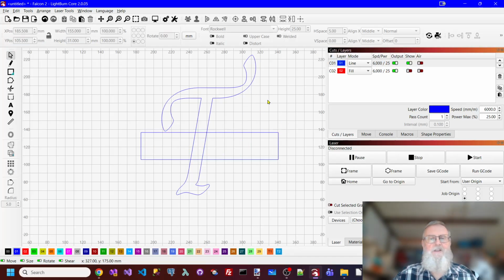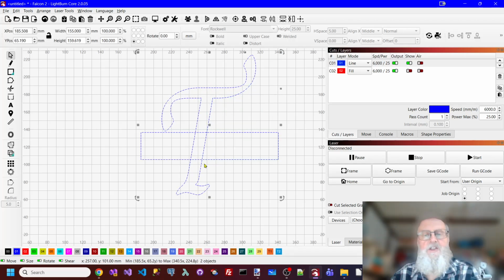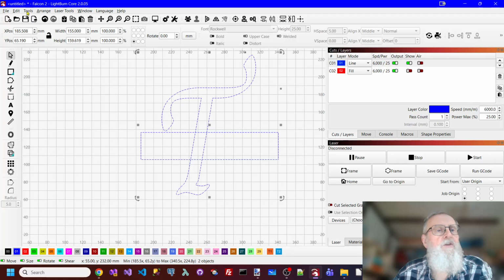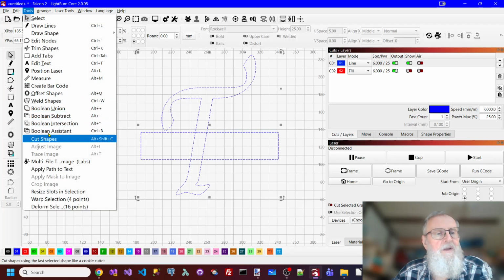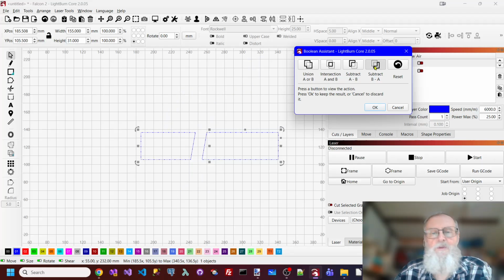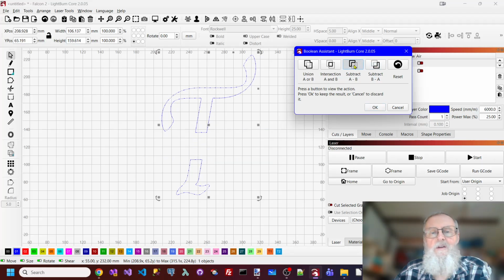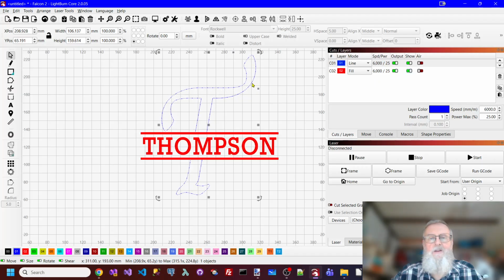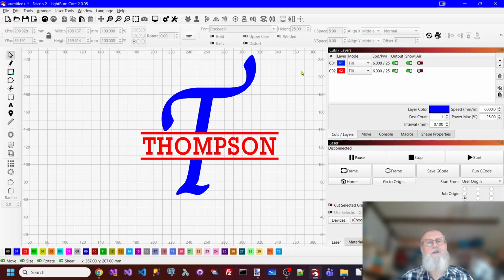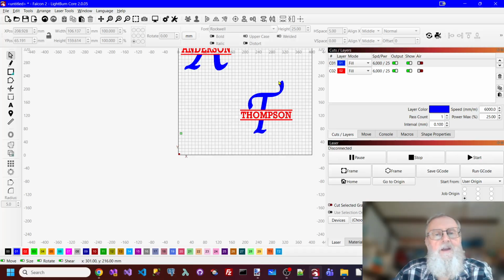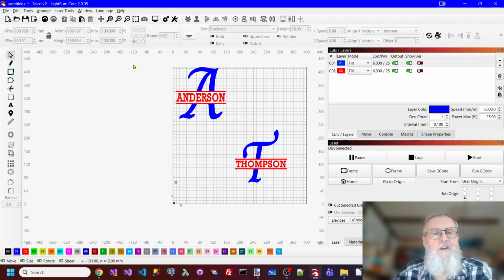And same thing. Select those. And I want to use my Boolean Assistant, and last time I remember was B minus A. Actually, this is A minus B because I changed the order in which I selected them. That's okay. And fill in my blue. If I take, let's bring these together here side by side.